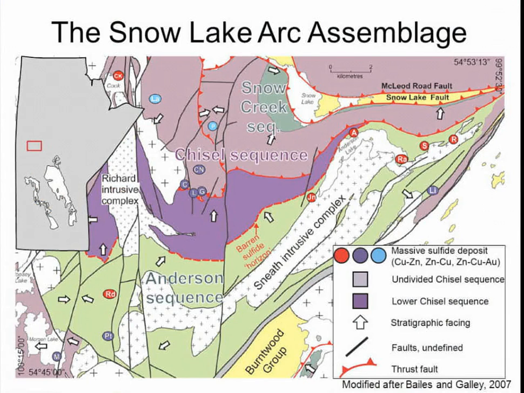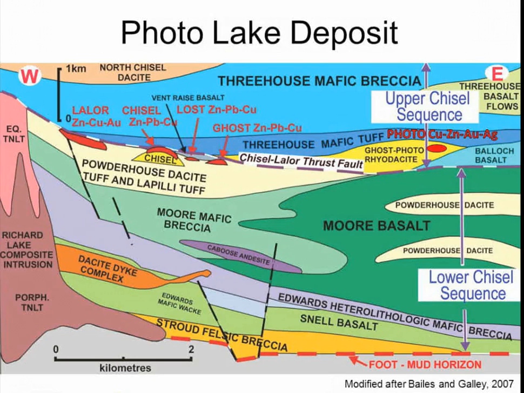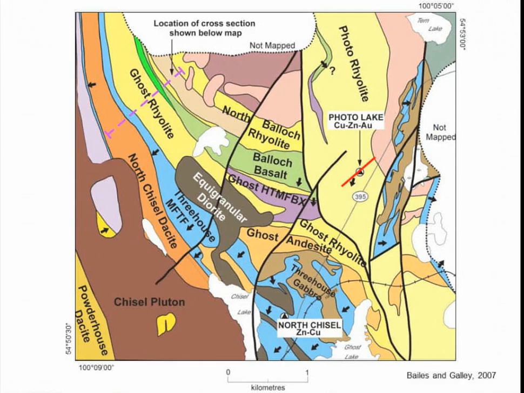So switching gears once again, we'll look at how these main deformational events have actually influenced the current geometry of the deposit. We'll start with the Photolith Deposit, which you'll remember sits within kind of a strange stratigraphic position within a rhyolite body here. So what we've done is we've compiled drill hole data and historical logs, and we've produced a cross-section cutting through the deposit.